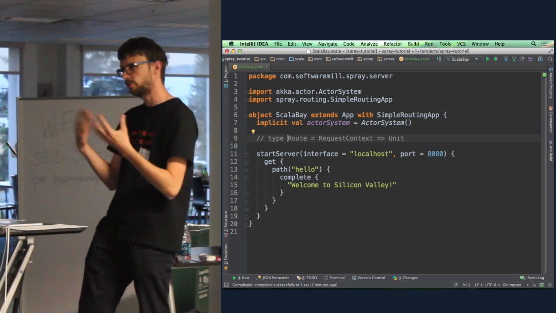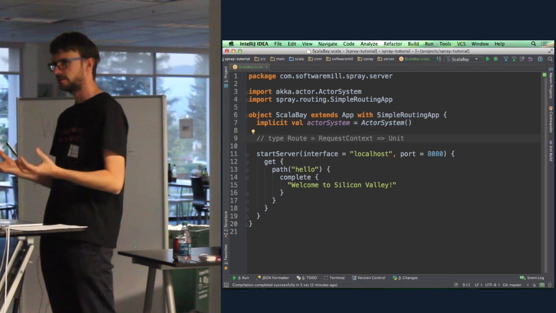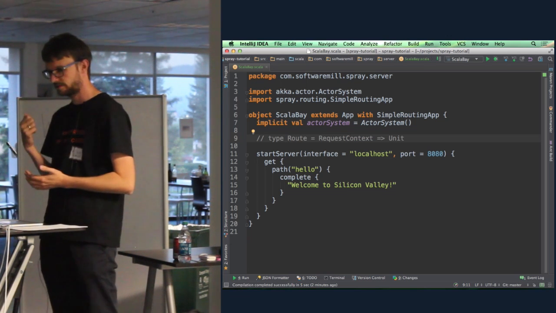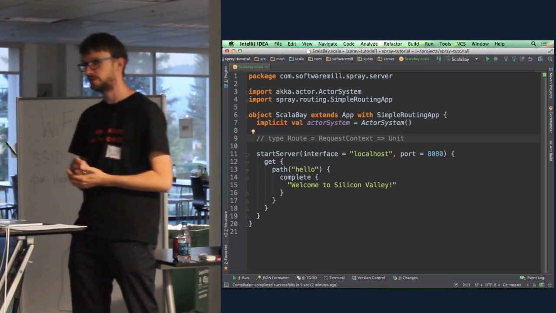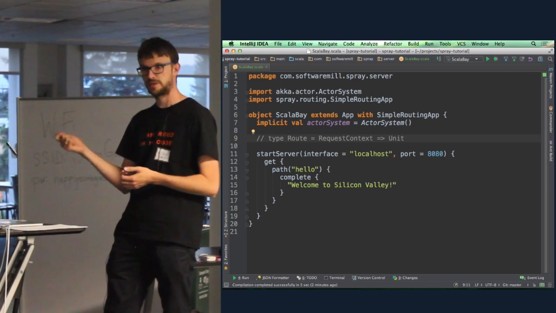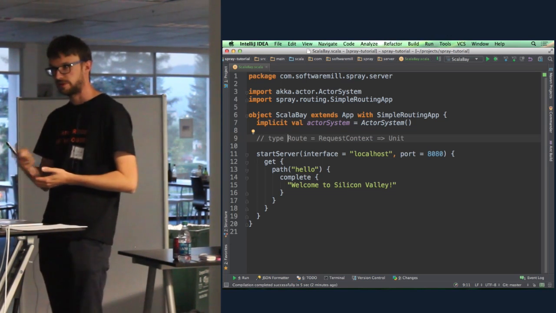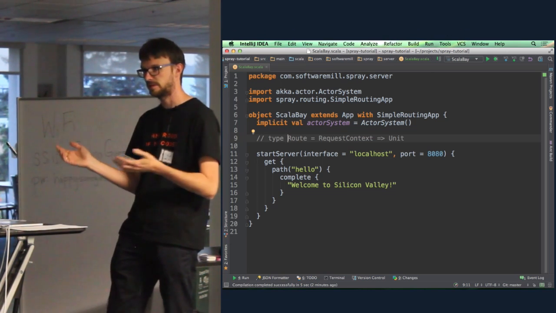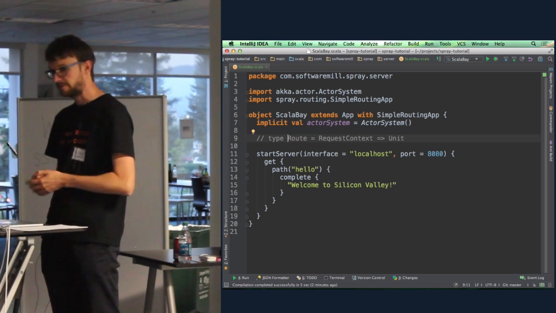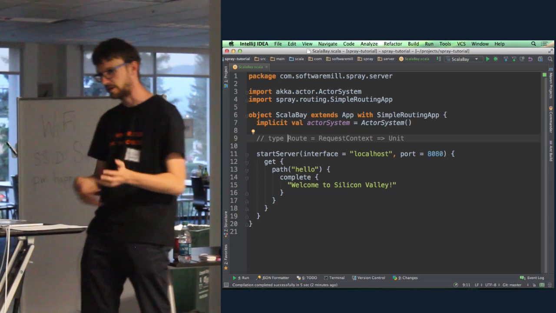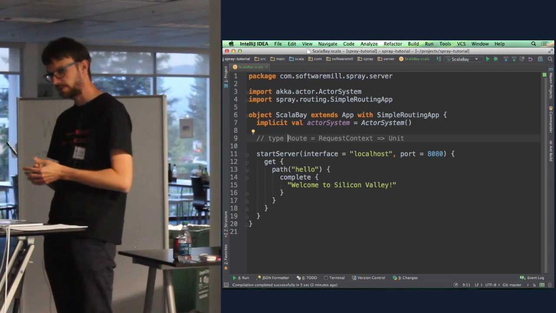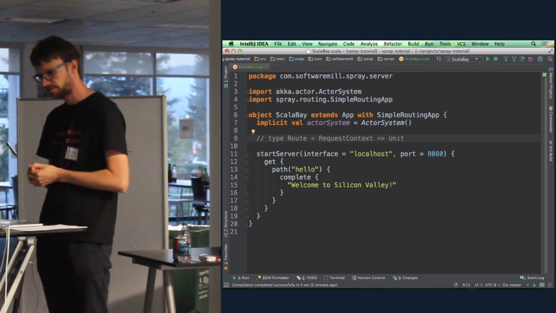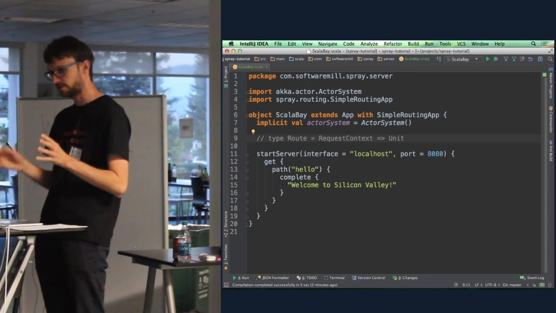So the request context is an immutable structure which describes the whole request. It contains all the request parameters, or the request body, the headers, the path. It also contains a reference to an actor which can be used to complete the request with some data. So we are going to use that to complete the request. As I said, it's immutable, so it can be passed around between actors without any problems. However, we can change it. So we can modify the path if we have already consumed part of it, or we can modify the parameters if you want, and so on. We can, for example, modify the response headers as well. OK, so that's roots, right?